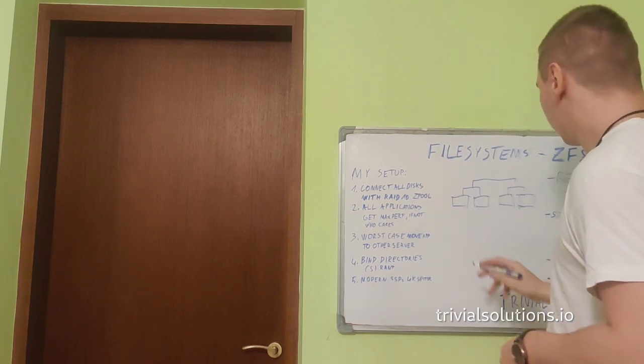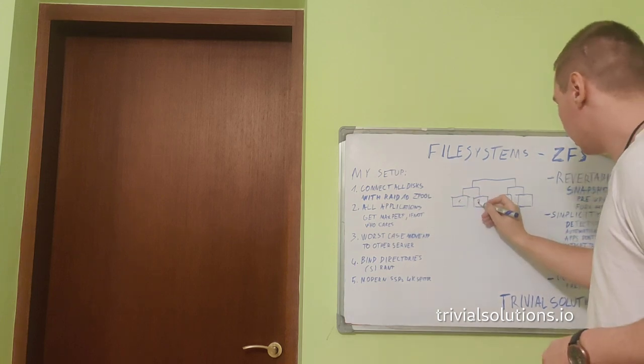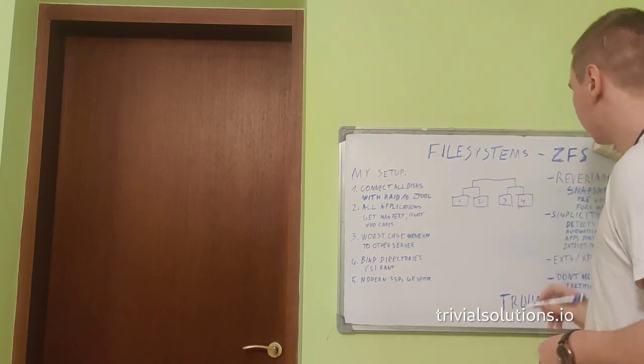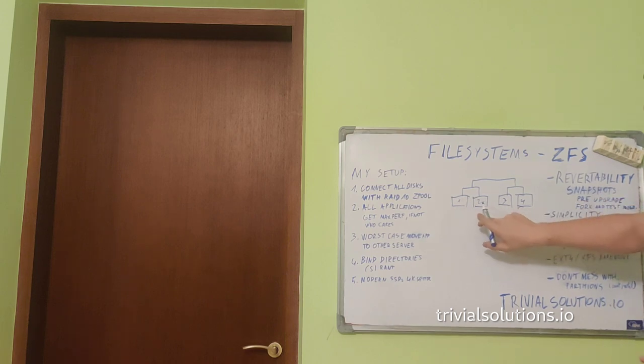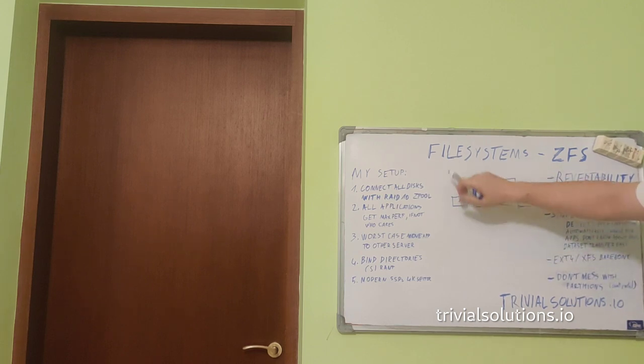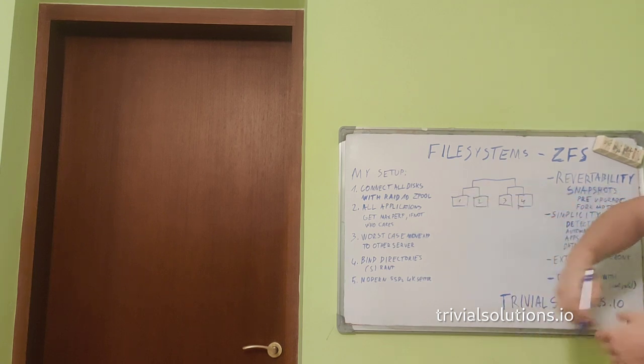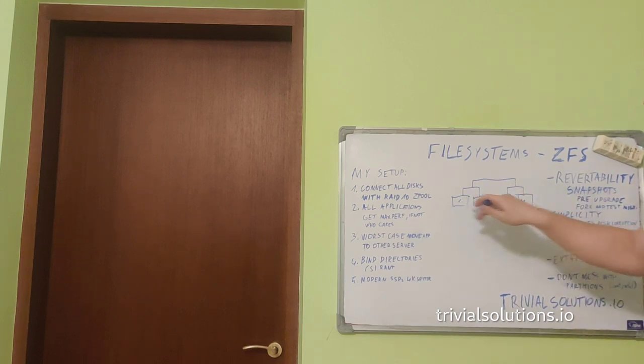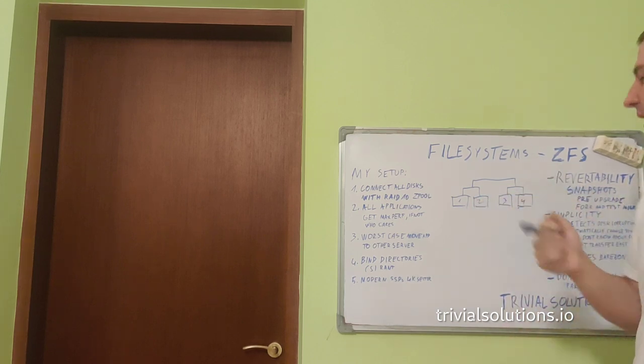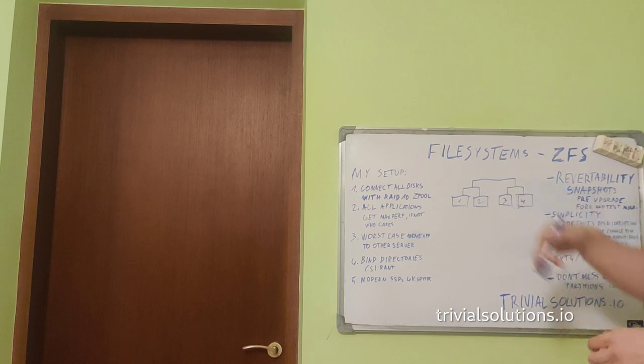This is two stripes. These are one, two, three, four disks. These are mirror copies of each other. These two have different data from these two. All the writes are distributed in parallel across T, so writes are twice more performant than on one disk. But reads, on the other hand, are four times more performant. You have four times more read IO and two times more write IO with such setup.